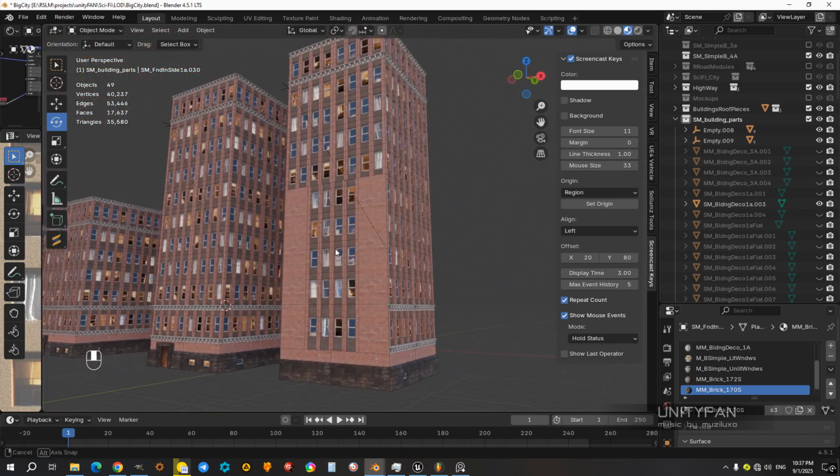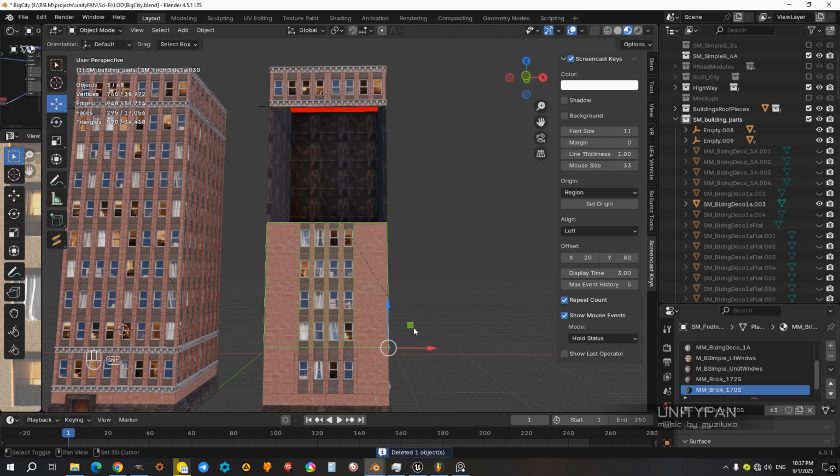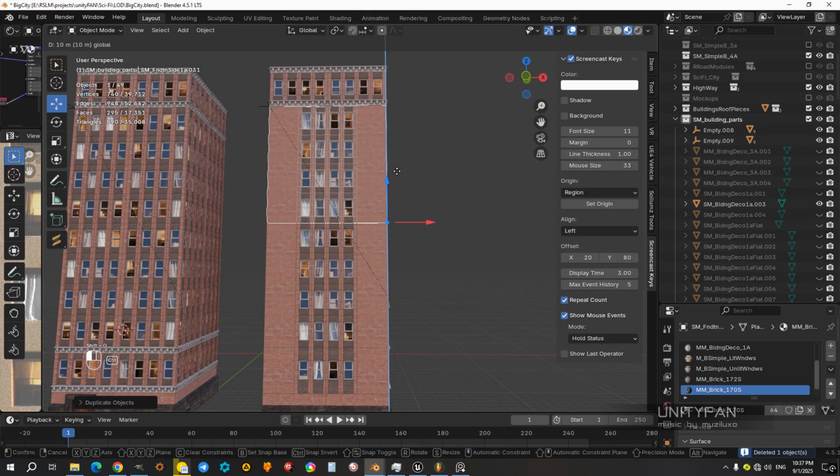With a different facade. What's the correct way to pronounce it?